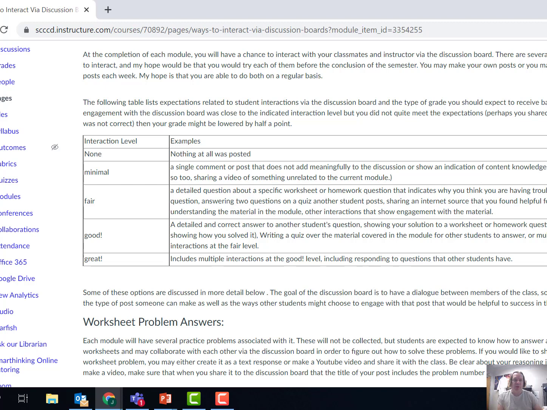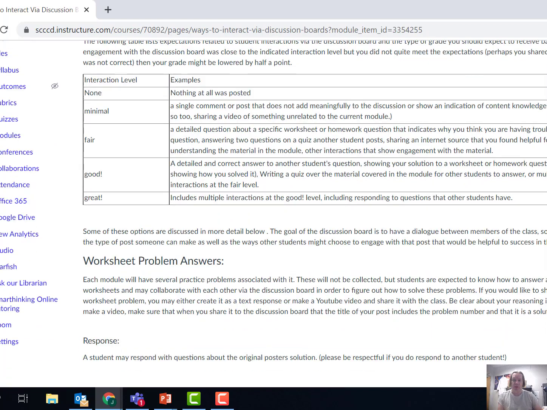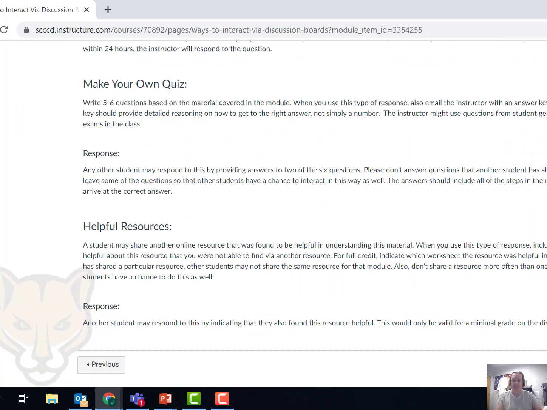And of course, we want those to be kind of substantive conversations. If it's simply, "Yeah, I agree with that too," that will be minimal grade for that, but not a whole lot. So you want to make sure you are adding to the conversation on the discussion board. And this is something we can talk about in more detail, either on the discussion board or when we meet for lab, if this is going to work for us.